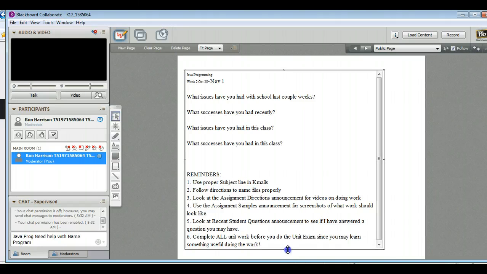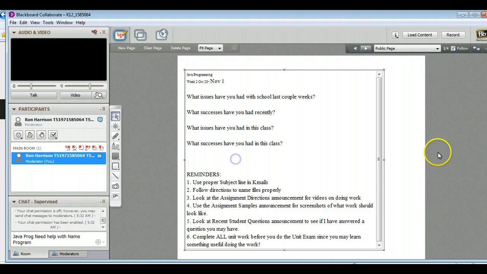And finally, complete all the unit work before you do the exams or quizzes. I had one student today that said, hey, I want to get all the quizzes done for the course. Can I get into the other units? And I said, no, you wait until you get work done in the units, because you may actually learn something from doing the work in the units, right? It can help you on the quizzes and exams.